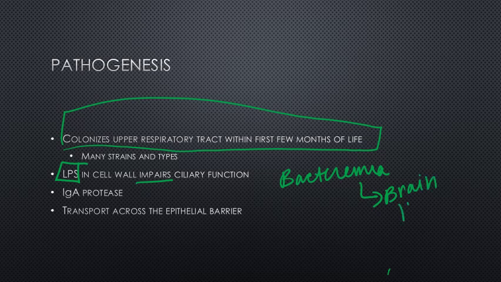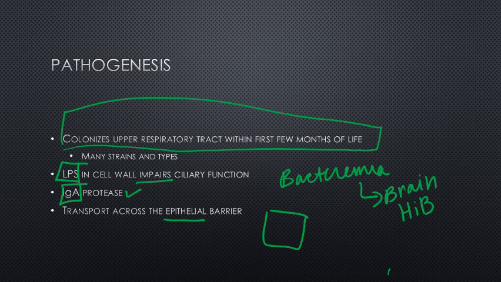Haemophilus influenzae, especially type B, was associated with meningitis prior to the advent of the vaccination. This process can be inhibited, though, by IgA. So if IgA was able to bind to it and the cilia were working, then it would be able to bat it out of your respiratory tract, no problem. But Haemophilus is smart. It's one of the four organisms that has an IgA protease. So basically it's breaking down one of our best defenses against this organism. So it's pretty tricky. That enables it to survive. And as I said before, it's able to survive within epithelial cells.